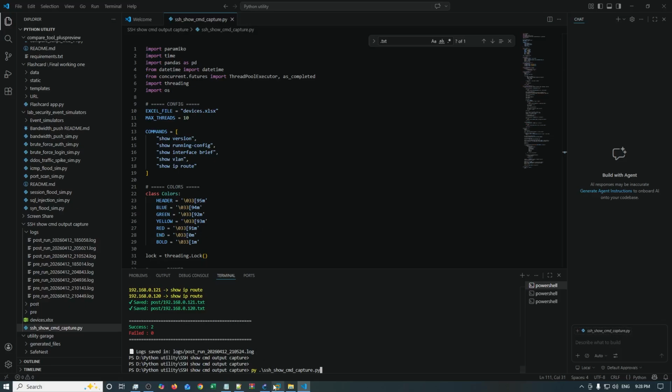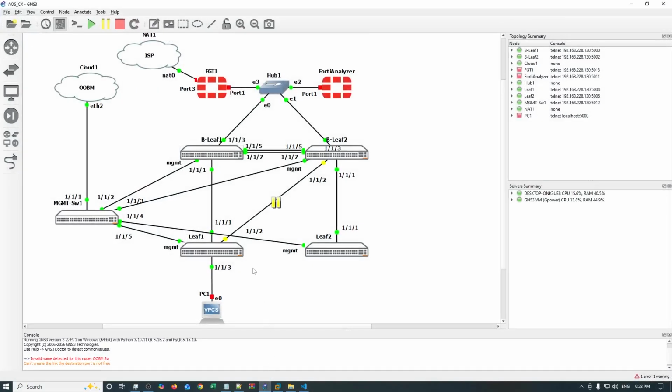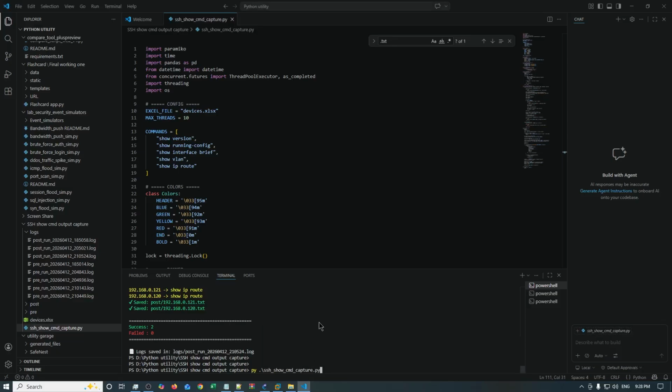But to keep it minimal, and we are testing this in our lab, I'm just going to take only two switch outputs. Of course, SSH is also powerful, and we can run 100 plus device outputs within a minute or within 3 to 4 minutes. And a list of commands. Here I'm going to collect just simple show commands, and we are going to check how we will compare, and how the upcoming scripts are integrated and work together. So that kind of thing we are going to check.